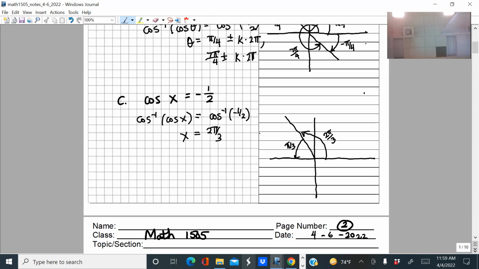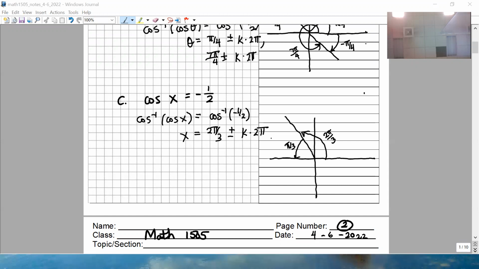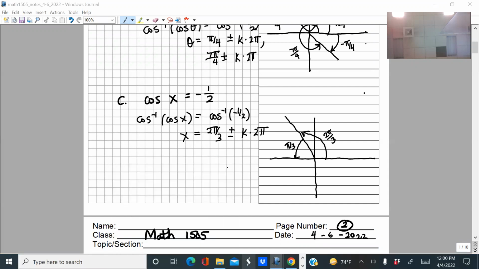We've got one solution. So we're in good shape. What do I do with this solution to generate more solutions? Yeah, multiple of 2 pi. So add or subtract any multiple of 2 pi. That will give you another solution. In other words, just go one revolution from 2 pi over 3, either in the positive or the negative direction. You'll get another solution to this equation. Unfortunately, that's not all of them. So now we have to figure out where the rest of them are.